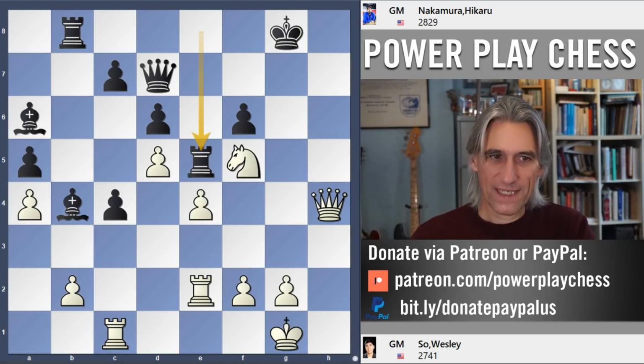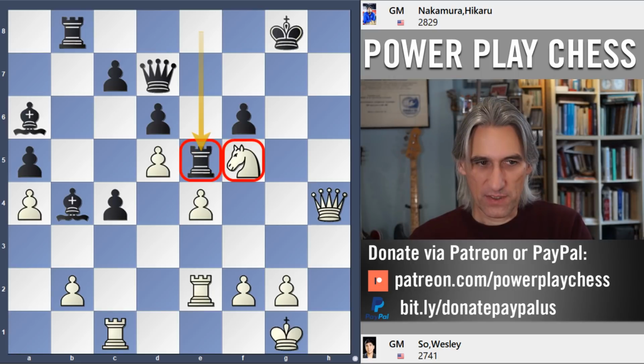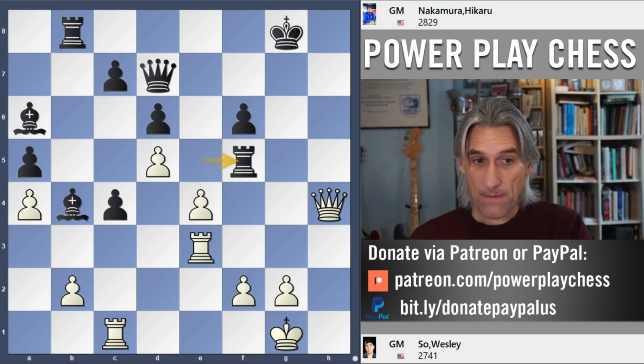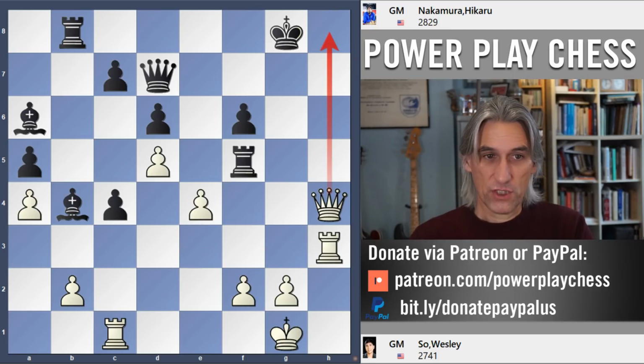Hikaru tried rook e5. Of course, he's desperate to eliminate that knight. That is the key piece in white's attack. Rook e3. Very simple. It's shuffling over, and after rook takes knight, rook h3. Good move. Threatening a check, and, well, it'll soon be devastation.